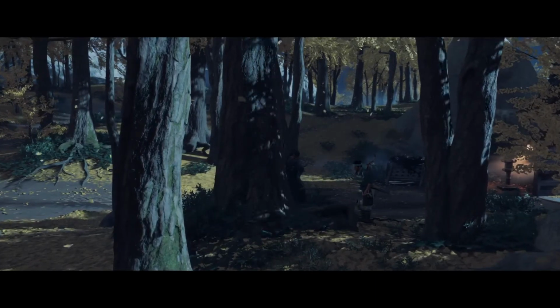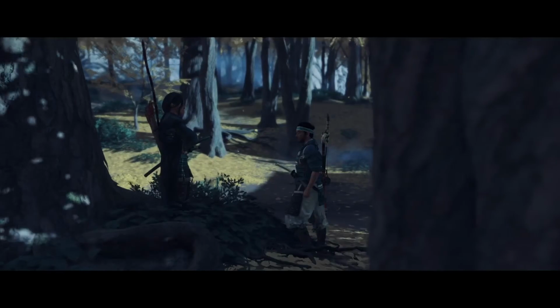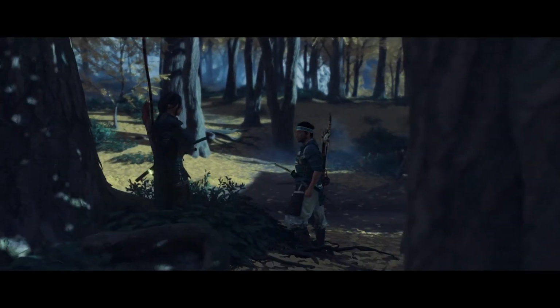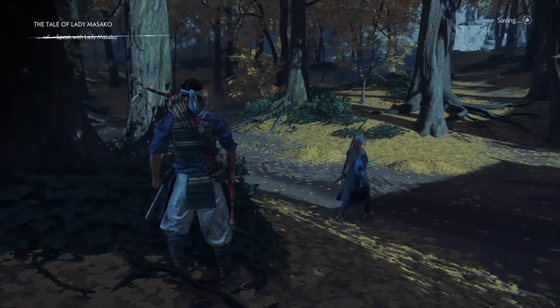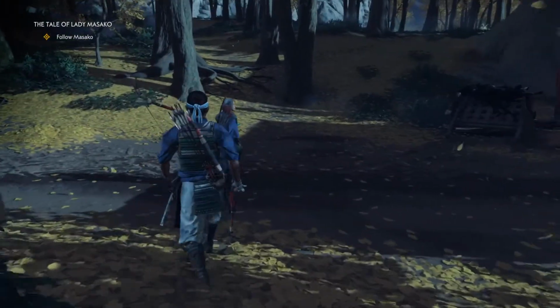It is an honor. I spoke to the monk. What did Sogen say? He offers you refuge in the temple. So my family's killers know where to find me. We need to move. Follow Masako. All right, let's go.